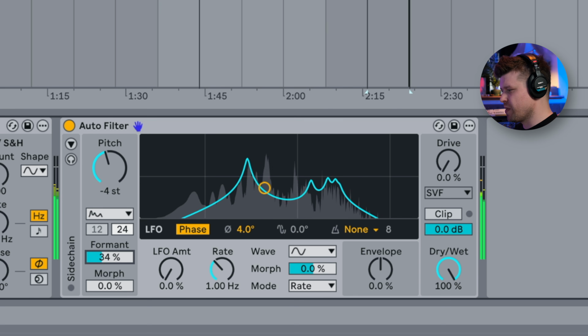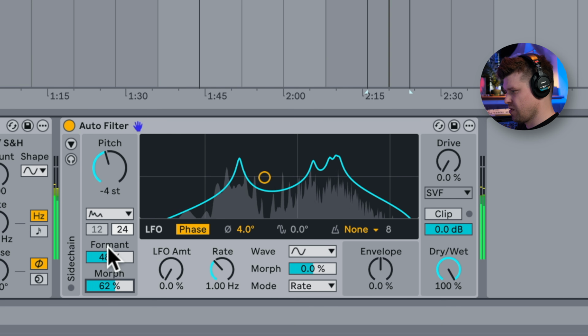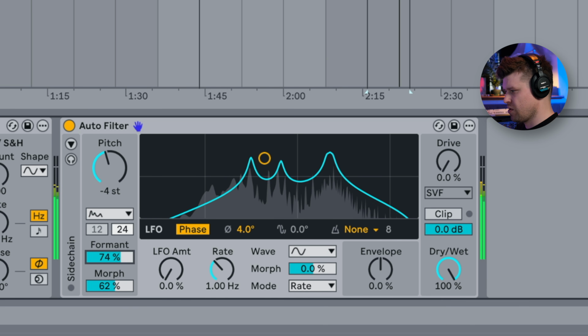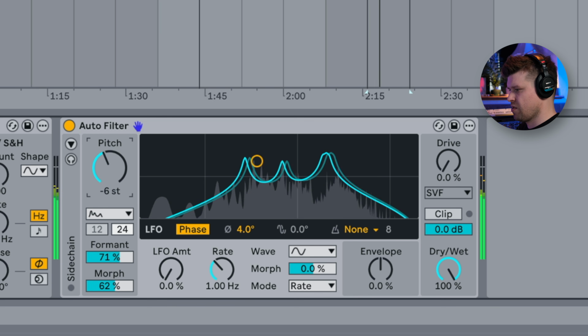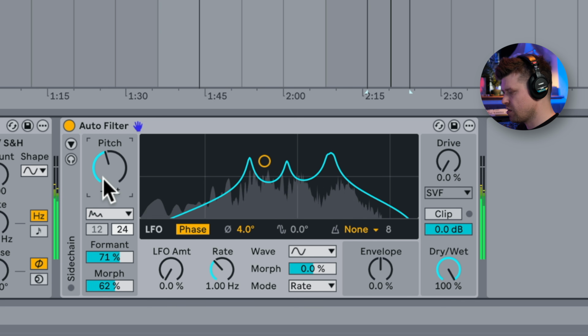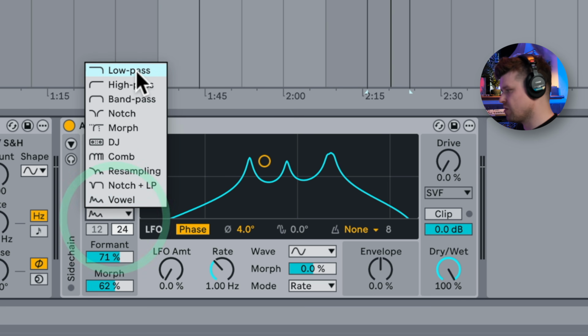Let's change some of the formants. Let's morph it a little bit. Cool, that's going to be great when you add some modulation to that. Fantastic. Let's go back to the original low pass.